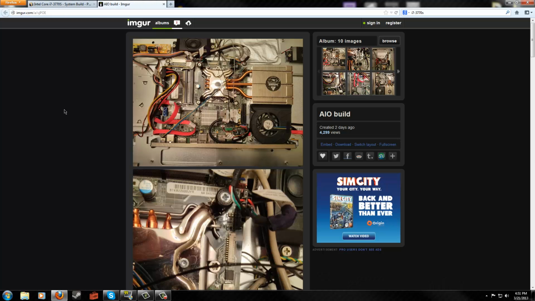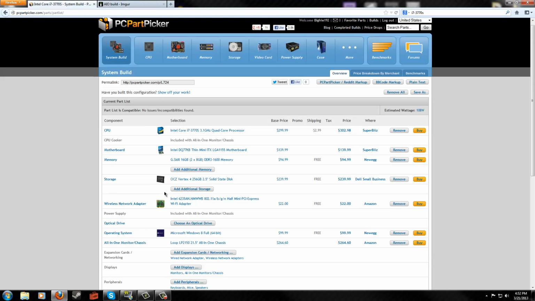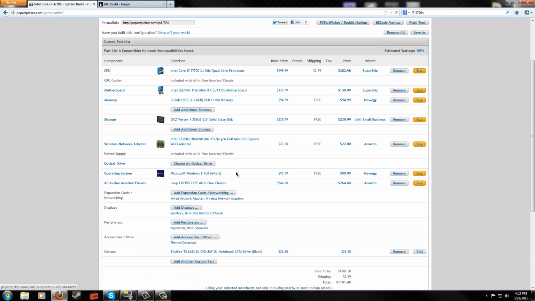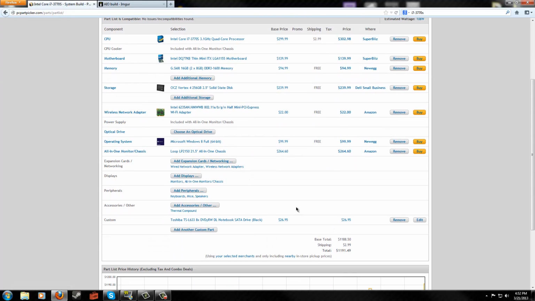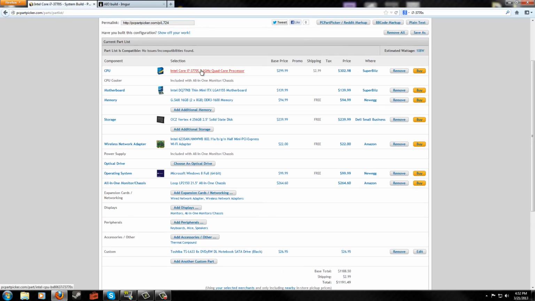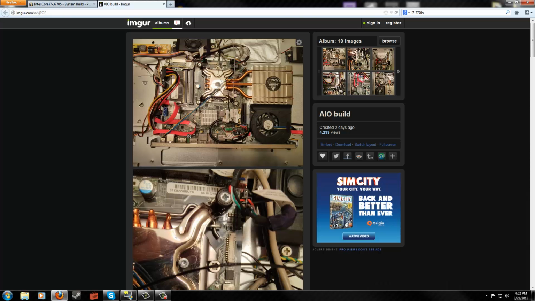Here are some pictures. I got this idea from Reddit. This one guy, Happy Evil, I think that's his name, posted his build complete on r/buildapc. I could probably link it to you. And these are some pictures that he made of this. This build that he made was a total of around $800. This one I just chose the most expensive, high performance parts I could find, to keep it under like 1500. And $1,200 is very reasonable compared to iMacs, which are like $2,000 for a lot worse specs. So these are just some pictures.